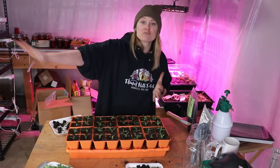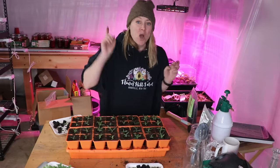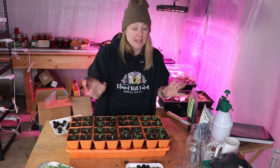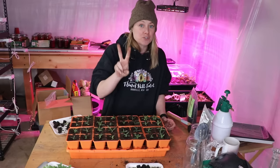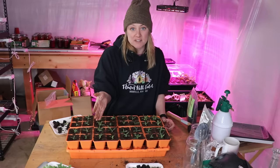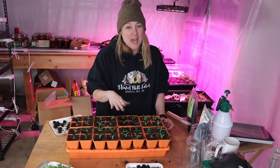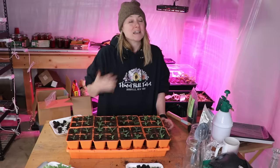I have 5 rows of lavender, 150 feet long, 3 different varieties. One of the varieties has come back again and again and again, and it's amazing. But 2 of the varieties really struggled to get through winter 2 years ago that we got down to negative 27, which is not all that unusual for our area, but we just happened to not have any snow cover when it was that cold. So I lost a lot of lavender.